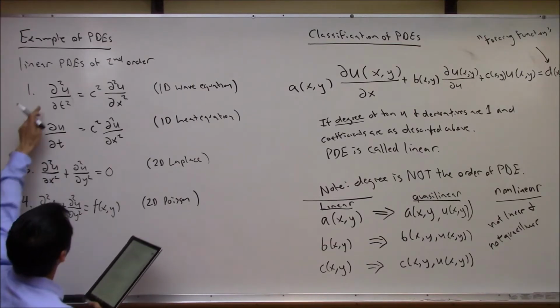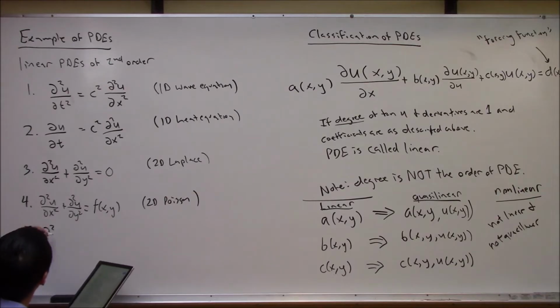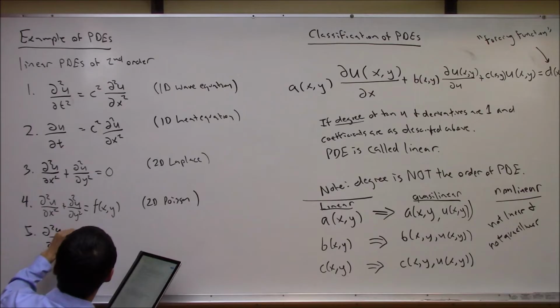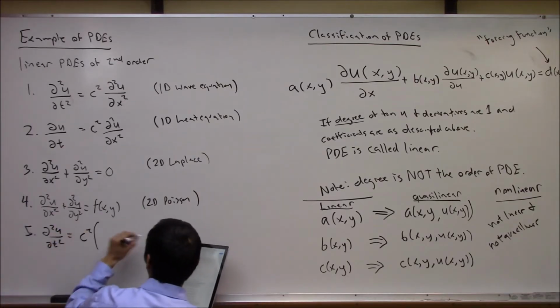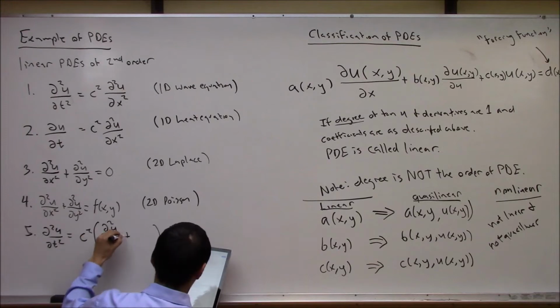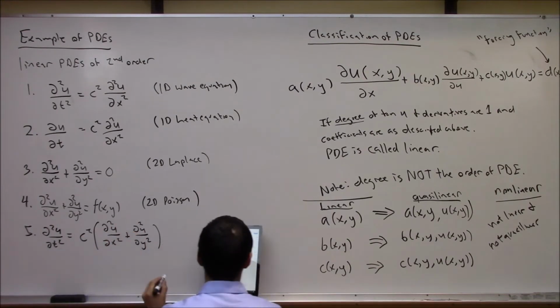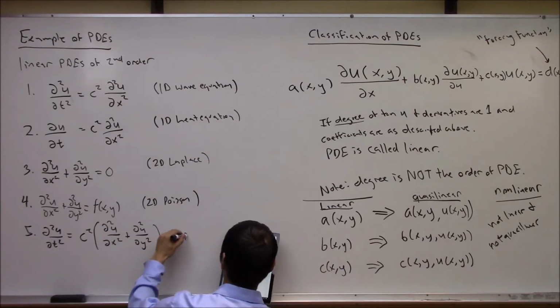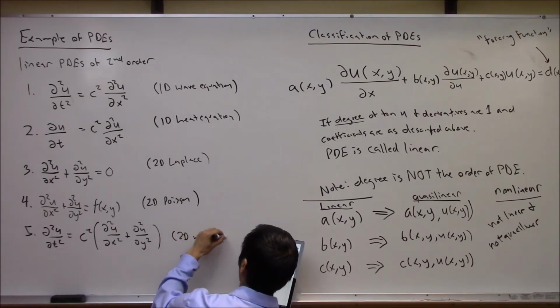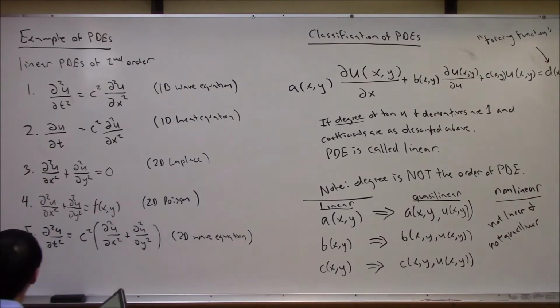It's going to look very similar to the 1D wave equation, but there are going to be 2 spatial variables. We still have partial squared u with respect to t squared equal to some coefficient, c squared, but now times partial squared u with respect to x squared plus partial squared u with respect to y squared. So this is now the 2D wave equation. This is also one that we're going to take a much more in-depth look at later in the discussion.